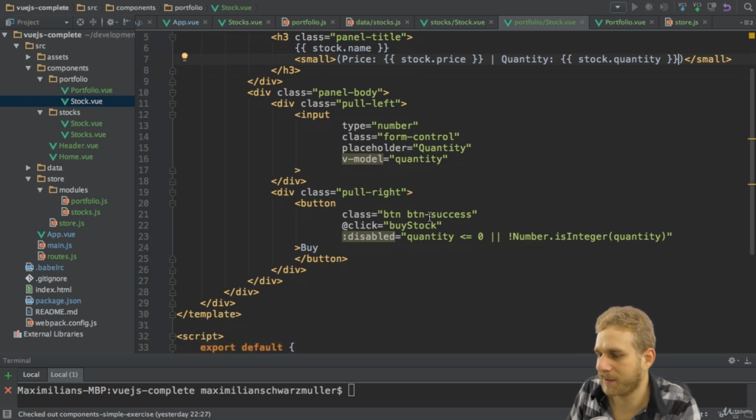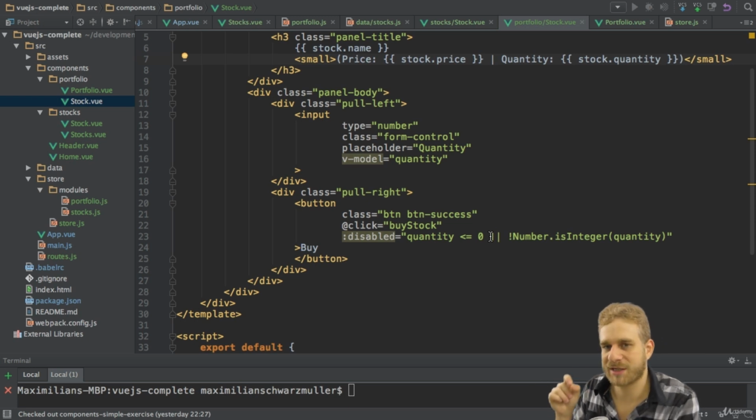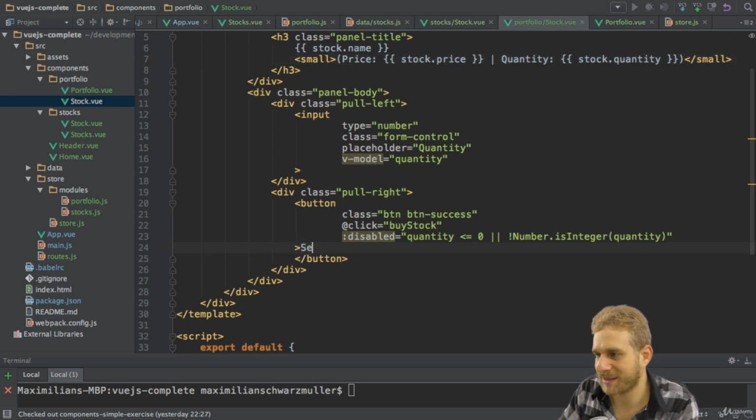So that's all fine. And I also want to make sure that we're not selling less than we have, so that we're not selling less than 0. I will soon add some checks to also make sure we're not selling more than we have, as well as on the stocks module to make sure we're not buying more than we can afford. But for now, I'll do it like this, and here I'll name this sell.